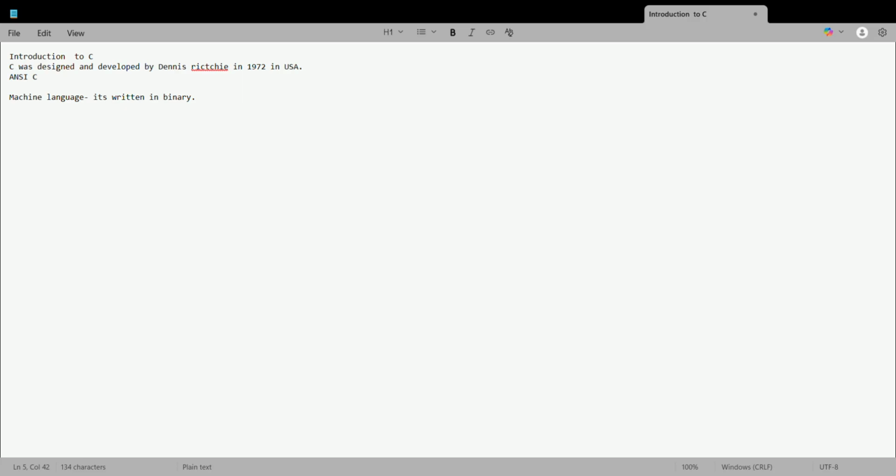That language is called assembly language. It is close to machine language, but it is like English, so it was easier than machine language.